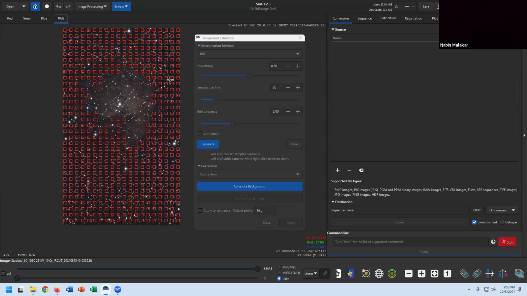I'm pretty sensitive about this one, so I'm going to look manually row by row and remove the pixels that have any bright star, because it's going to mess up my calculation otherwise.